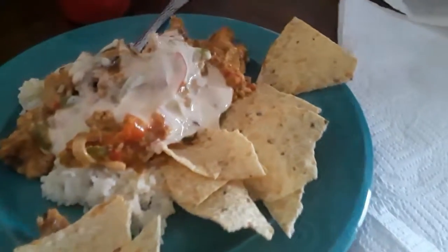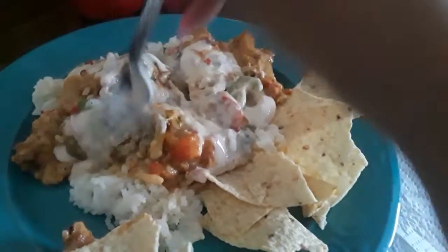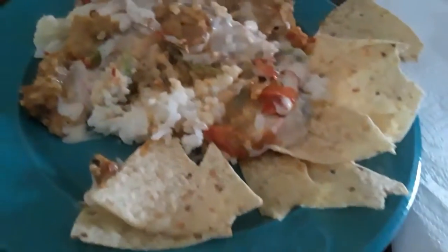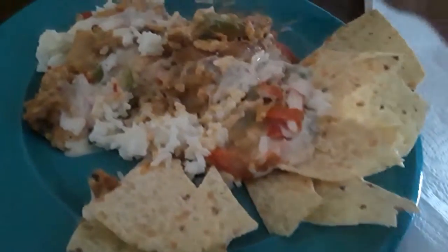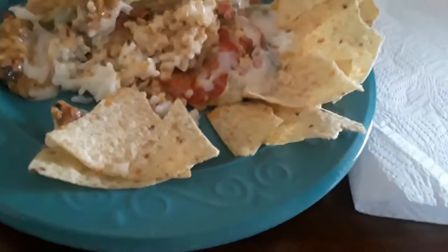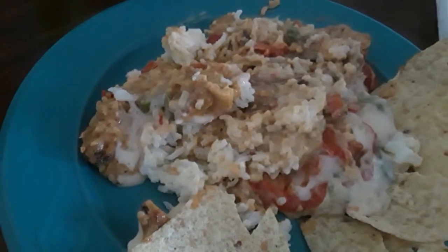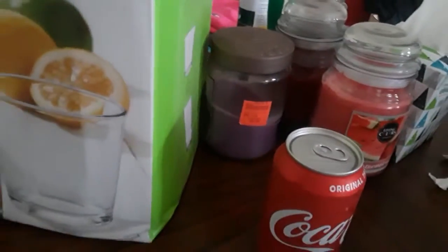Okay, guys. So this is my plate, and I'm going to taste my food as well. I didn't have the exact rice they use, but I use what I had. My child over here burning his lip because he won't let the food cool. Yeah, ain't nobody gonna eat it. That's yours, all by yourself. Ow. Is it good? Yes. Ooh, y'all, that is good. I must say so myself.